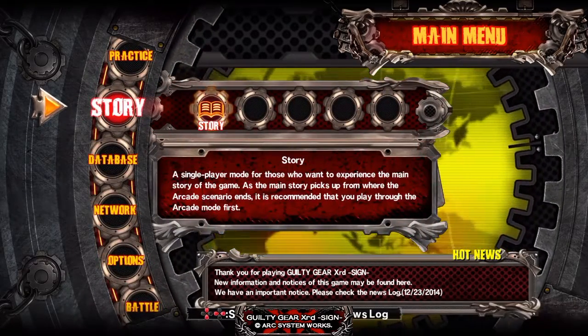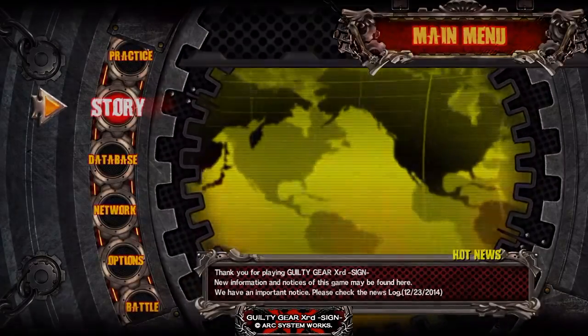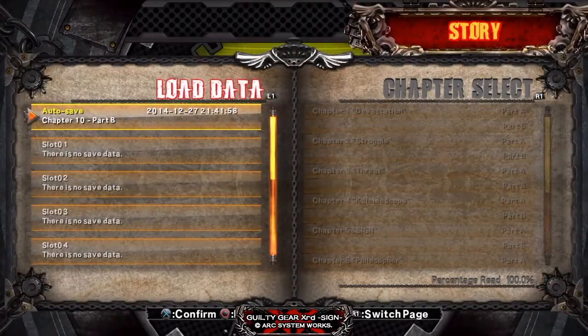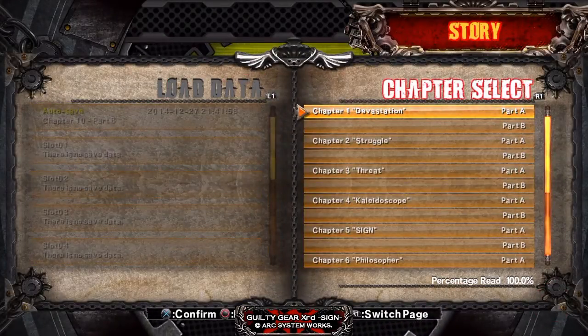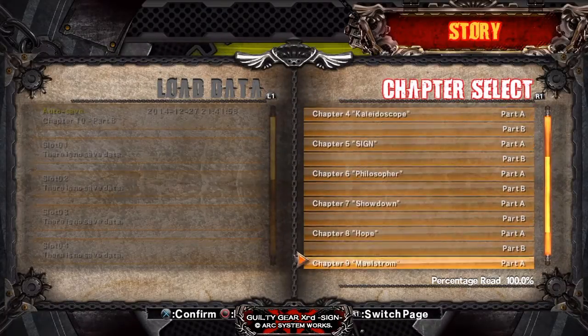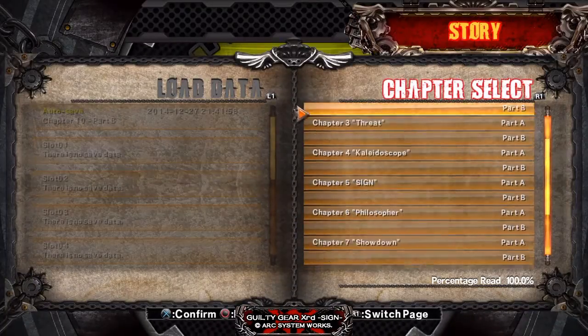One being Mom mode, then the typical training mode. Then you have library, which is a gallery of information for the characters in this universe and stuff like that. Pretty much it's an encyclopedia slash lore location. So if you want to know more about the Guilty Gear universe, there's a lot there.